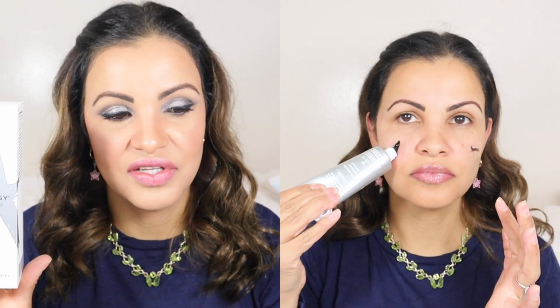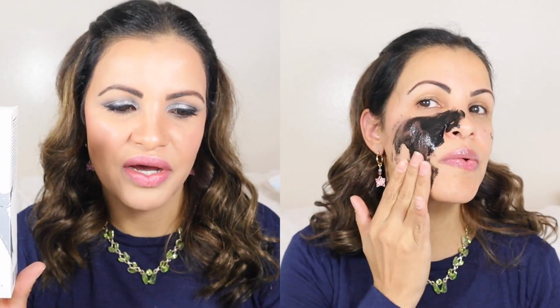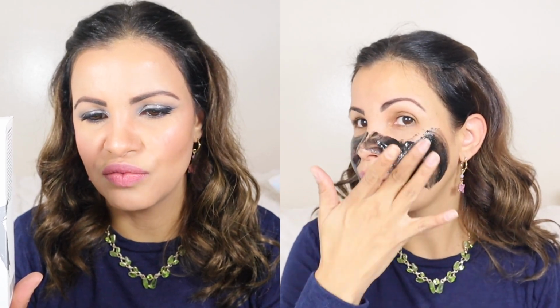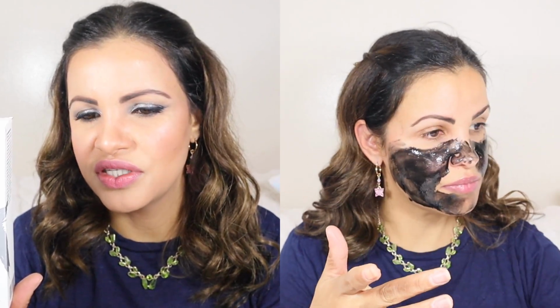And the next thing here is the Acuology Detoxifying Treatment Mask. Oh, I love this, and it feels so good on the skin. It smells really good. My skin felt very fresh and clean after I removed the mask. The Acuology Detoxifying Treatment Mask is a supercharged health retreat for congested skin, working to draw out blackheads and impurities and clean clogged pores.